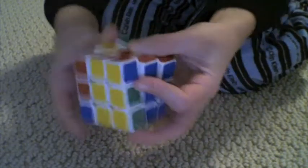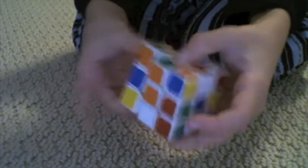So immediately my cube feels a lot faster. I don't know if this is as good as the X, but it definitely competes with it. I think it's better than Maru Lube. It's like in between Lube X and Maru Lube. But yeah, so it's really good.